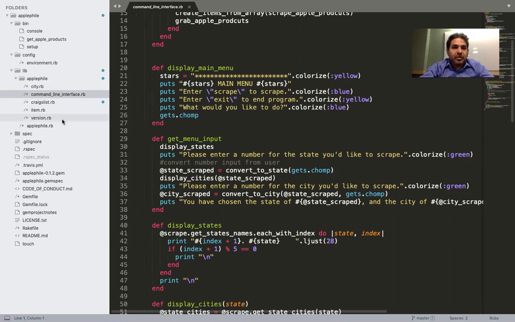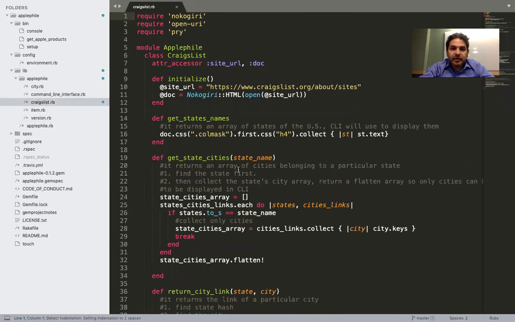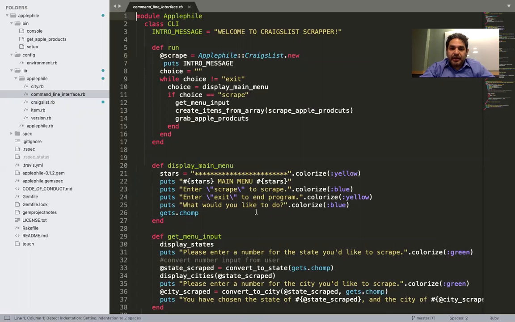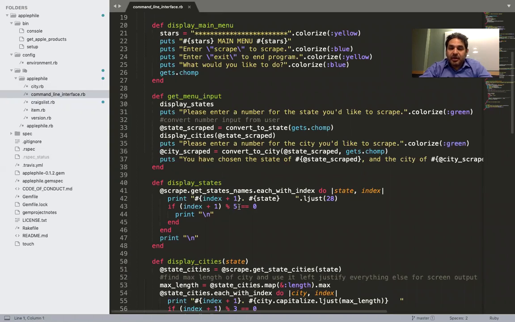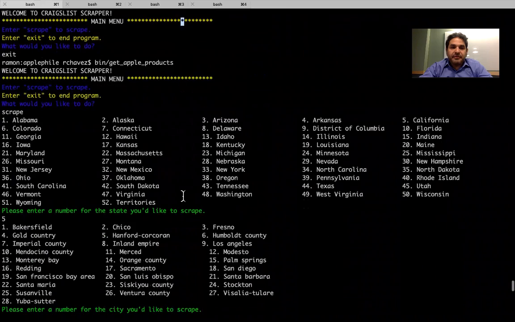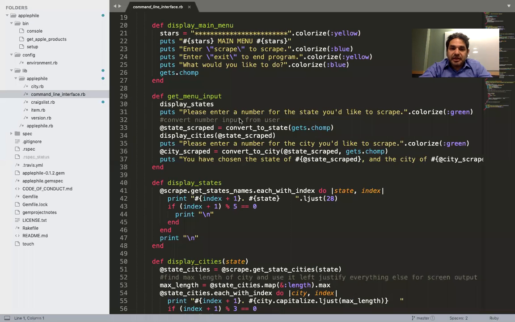What does this get state names return? Let me see. I'm sorry. It's an array, so it goes through all the states, and that's why I flattened the arrays, because now I can say Alabama, Arkansas, and just print them. And then it does a mod. I'm using the index to know that when it comes to 5, anything that is divisible by 5, then just give me an end of line right here. And then once you print those, give me another end of line.